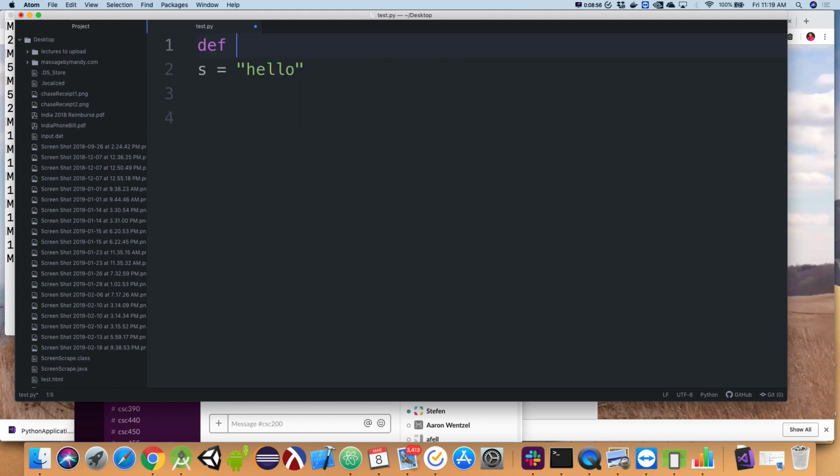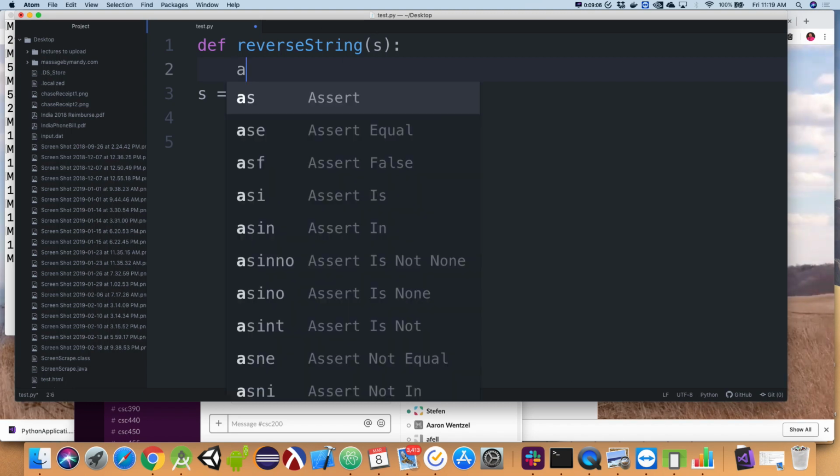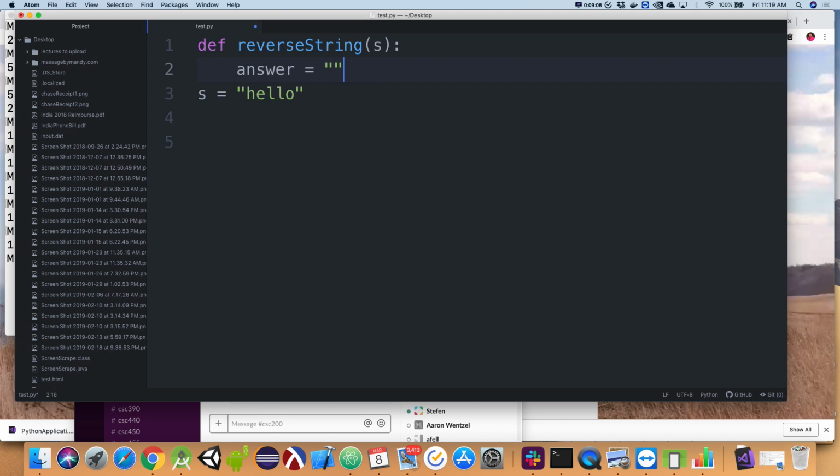We'll say def reverse string. This will take a string as a parameter. You can name it whatever you want, but I just called it S. And we're going to create a new string that I'll start off as the empty string. So usually when we're building up a string, we will start with the empty string and then tack things onto it, concatenate things onto it.